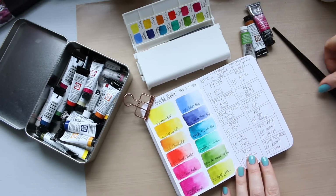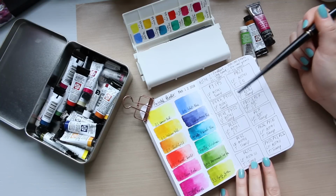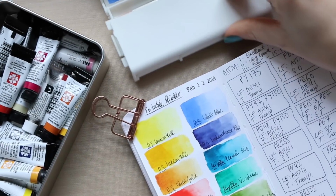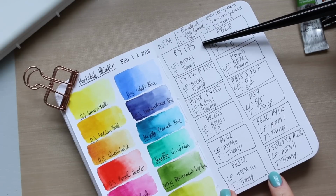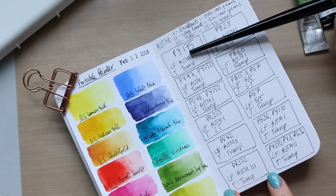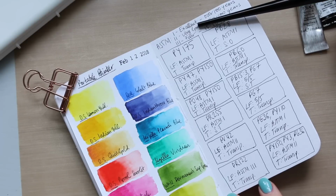So let's start with Daniel Smith Lemon Yellow. It's a PY 175, and I'll actually zoom in for you so you can also see what I'm reading here. So PY 175 is for Daniel Smith Lemon Yellow. For lightfastness, it was ASTM tested and it's A1, which is excellent.